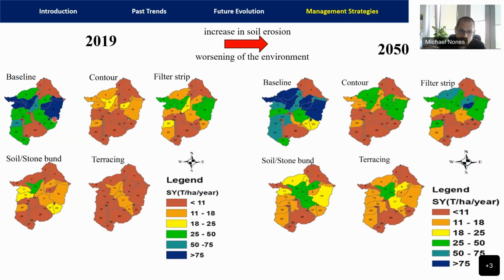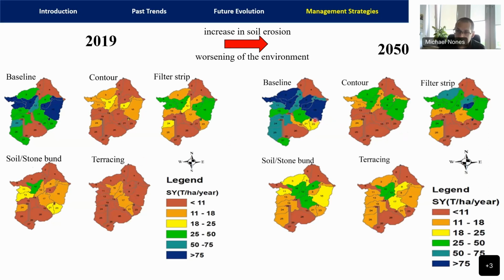The colors go from brown, where we have reduced soil erosion, meaning the soil erosion is below 11 tons per hectare per year, which is a rather acceptable threshold in Ethiopia, to blue colors where we have very huge erosion. So in 2019, this is the situation that we simulated, and applying the different methods, you can see that we actually reduce the soil erosion. In this case, in 2019, the most efficient method is terracing, where more or less all the sub-watersheds are below the critical threshold.